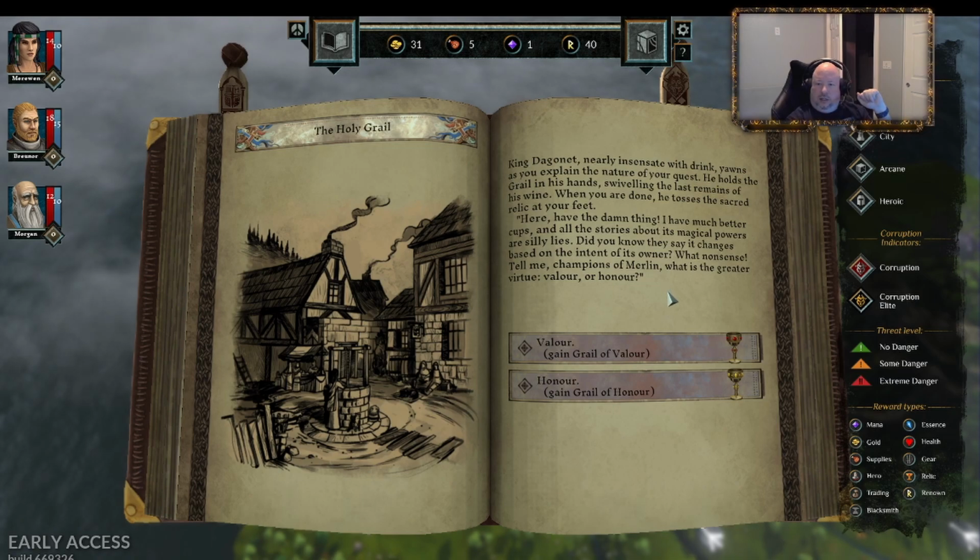King Dagonet, nearly insensate with drink, yawns as you explain the nature of your quest. He holds the Grail in his hands, swirling the last remains of his wine. When you're done, he tosses the sacred relic at your feet. Here, have the damn thing. I have much better cups, and all the stories about its magical powers are silly lies. Did you know they say it changes based on the intent of its owner? What nonsense. Tell me, champions of Merlin, what is the greatest virtue, valor or honor?